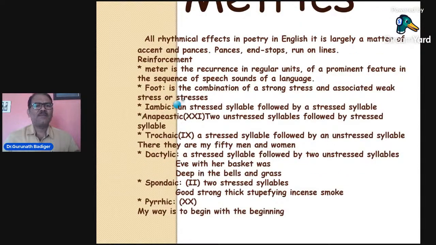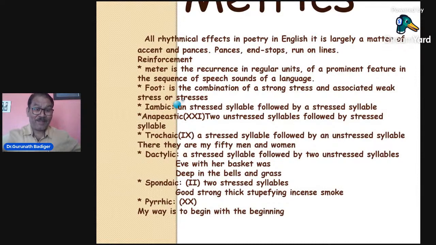Music and metrics are already discussed here. Metrics is a very important thing. We should know different genres of poetry. What is a sonnet? What is an ode? What is a ballad? What is an elegy? What is a dramatic monologue? And apart from that, we should also understand what is meter, what is a foot, what is iamb, anapest, trochee, dactyl, spondee, what is caesura, small pause, long pause, enjambment, run-on lines.